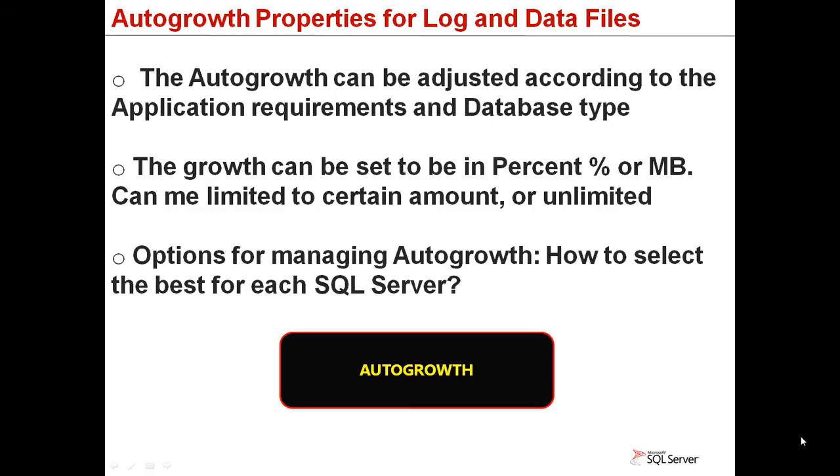Now, for this question, which Autogrowth option is better? There is not really a single answer for this because it depends on your workload. It depends on your environment. In my particular experience for production servers, I see more often the Autogrowth set to a specific amount of megabytes instead of percent. This is because if you set a percentage, say 10%, and your database is very large, something like 1 or 10 terabytes, every time there's a need for expansion, it will be 10 gigabytes, leading to a large physical file expansion, so it will consume additional storage without having the need to do so.